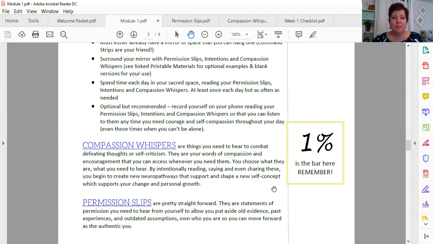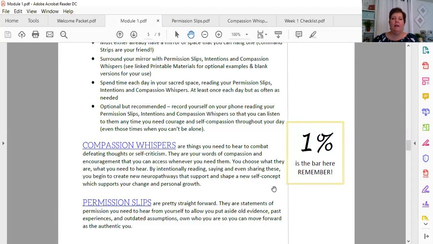You might not know everything you want about a certain subject, but you have the ability to learn and grow in that subject every day. It's so exciting. The possibilities are endless. You would tell them all these encouraging things, right? Those are what compassionate whispers are. It's what you need to hear to get over your self-beliefs, the negative things that you think about yourself.